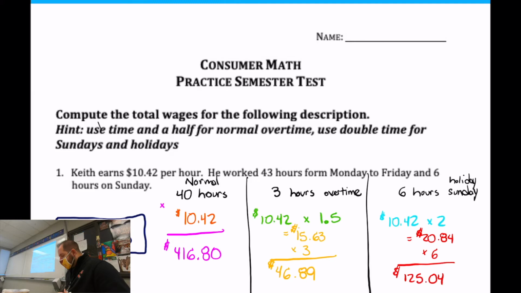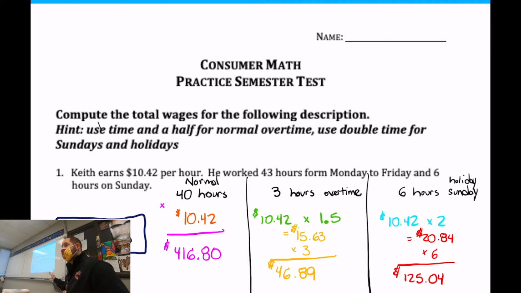Okay, questions on the first one though. Okay, this one, I think out of the first three questions, takes the longest of the first three that we're doing today. Just because there's so many little things you have to do and you have to remember what to do, right? The time and a half or the double pay. You may not have one of those categories because maybe you're only working Sunday, so it's only double time pay. Or maybe you're just working a normal week, but you didn't make overtime, you didn't work Sunday. So maybe you just have the first column and you don't have to worry about it. So you just have to calculate. So just be prepared for whatever I provide you.